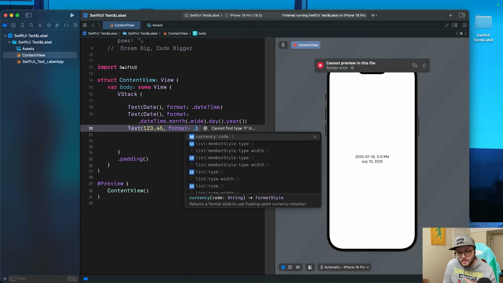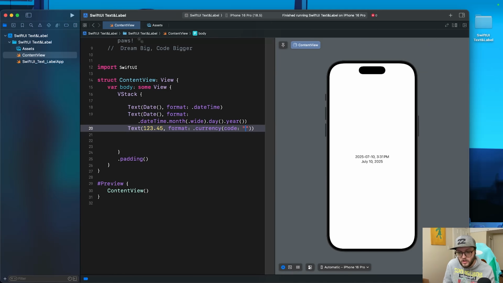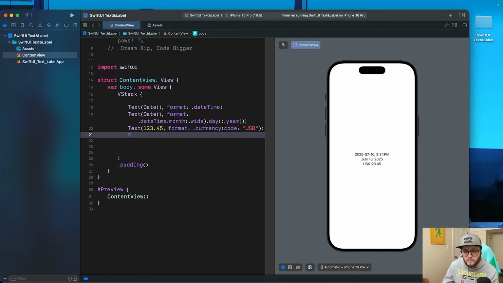And then you'll see here that we have the code autofill. From here, we can include a code for different types of currency. So if we wanted to do CAD for Canadian dollars, USD, or KRW for the Korean won, we can see that it applies that text symbol. So this is perfect for currency formatting. I'm going to change it back to USD here so you can see the decimal.